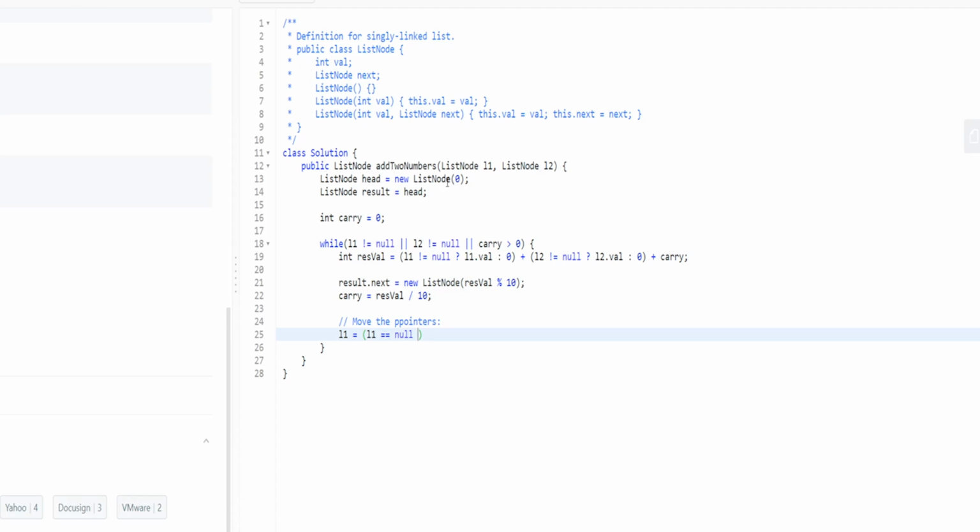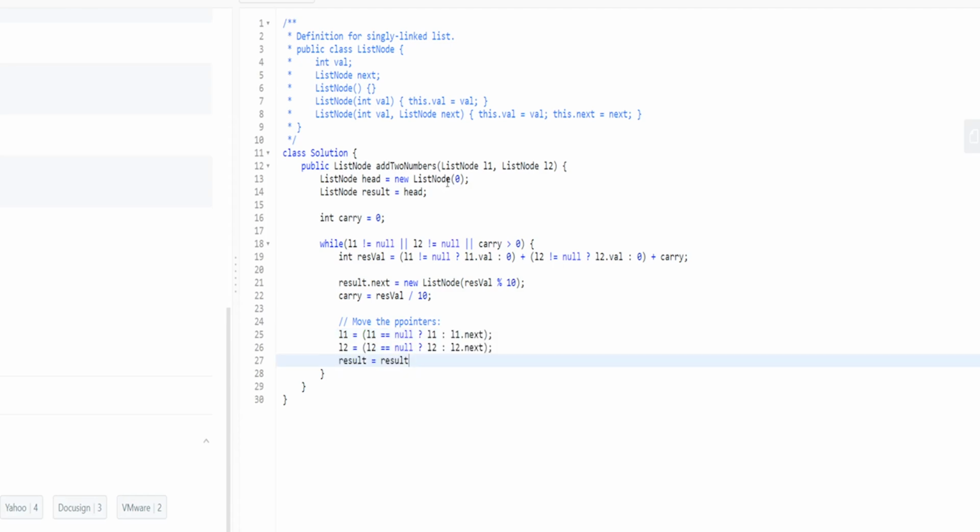So this would just carry values less than 10. And then I also need to update my carry variable, which is going to be divided by 10. For readability purposes, let me move these things to separate lines.